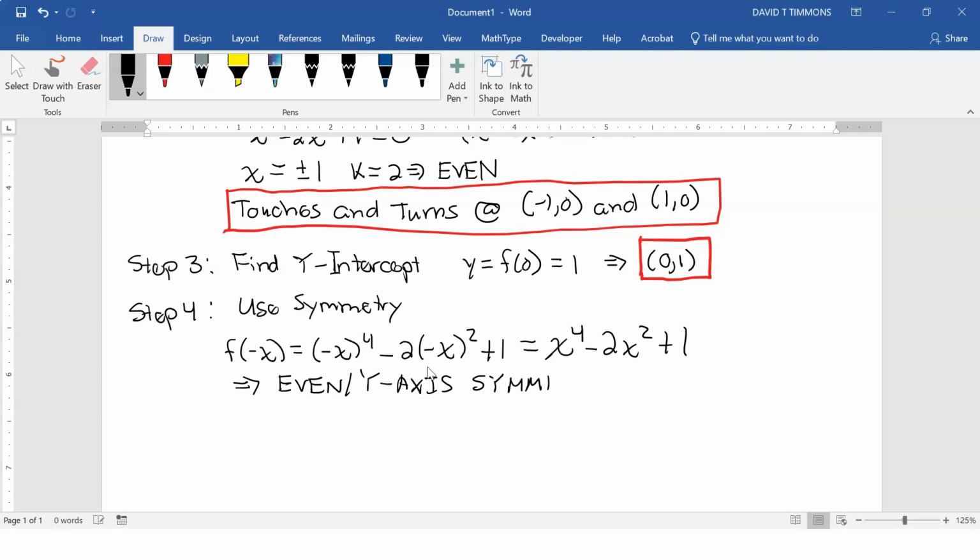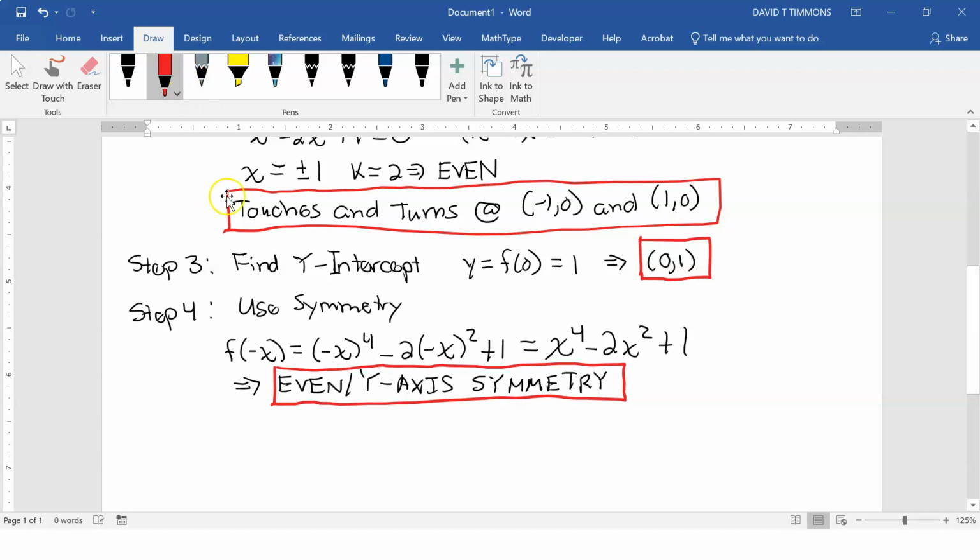And in this case, this is usually when the symmetry step is most helpful, because you know that your final graph will have to have a mirror image type of symmetry around the y-axis if you've done it correctly. Very often in some problems, the symmetry step really isn't helpful, but when you have even or y-axis symmetry, it can be quite useful.